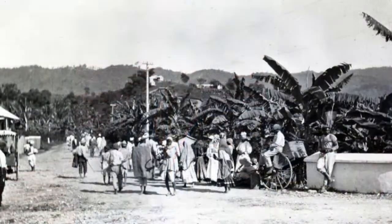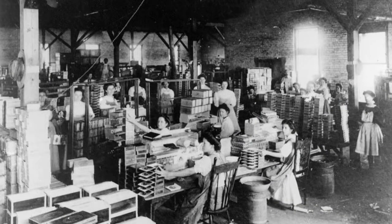The driving force of the economy was tobacco, which would come in from Cuba and be offloaded at the port. It's just a few blocks from here. People were employed in making cigars here in Tampa from 1880 through 1960. There were at one time around 15 to 25,000 people making cigars in Tampa. And we are at the Corina cigar factory here. This dates back to the 19th century.